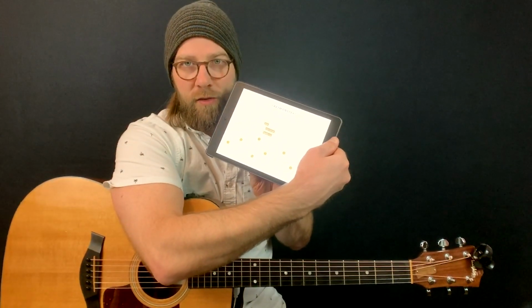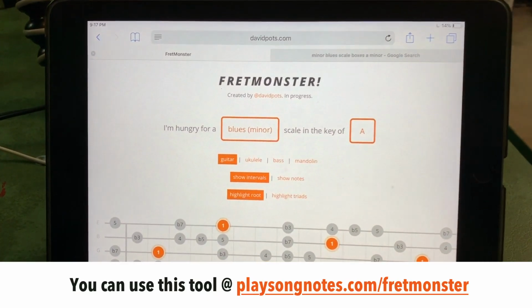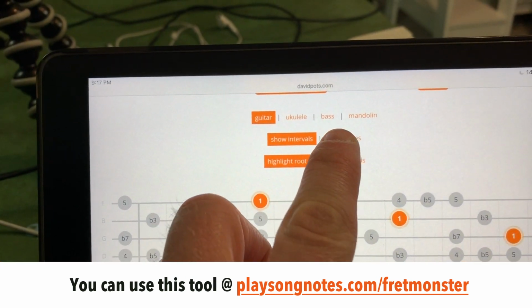I also am going to be using this sort of map of the fretboard. So I built this tool, this web tool called FretMonster. It looks like this, if you can see it, and it's basically an interactive fretboard. You can pick whatever scale you want, and you can pick whatever key you want, and basically it'll show you the notes in that scale. So I have an A minor blues scale here.